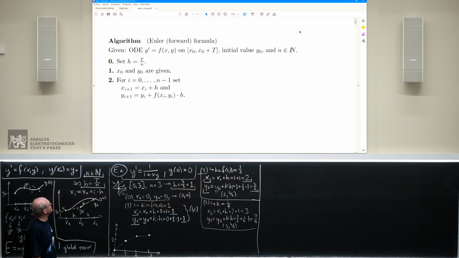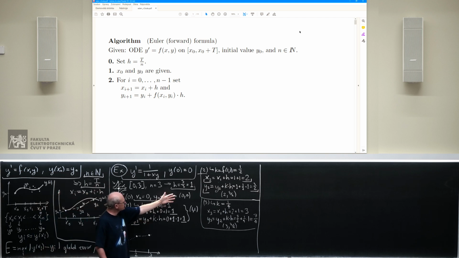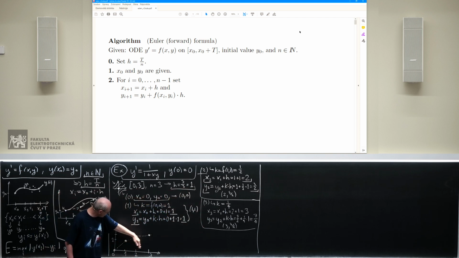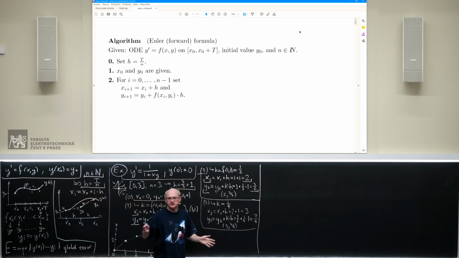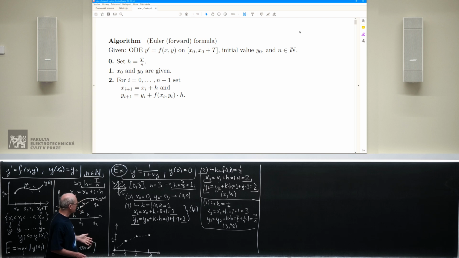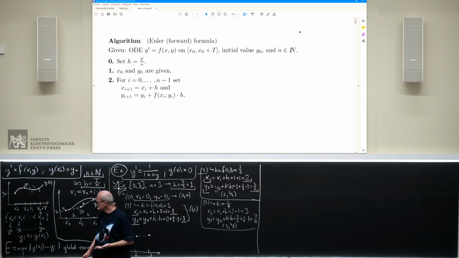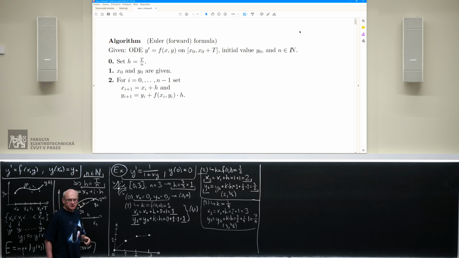Now notice an interesting fact, that once we start going, we can actually keep going. We don't have to restrict ourselves to just one interval. We can keep going and get as much of the solution as we want. And this is actually a very valid viewpoint, and I will return to it. We will get to it later. But for now, we need this setup with a fixed interval, just like you can see it in the algorithm. We start with a fixed interval with a fixed partition, and this is really needed if you want to talk about the quality of your solution, if you want to talk about the global error. Okay?